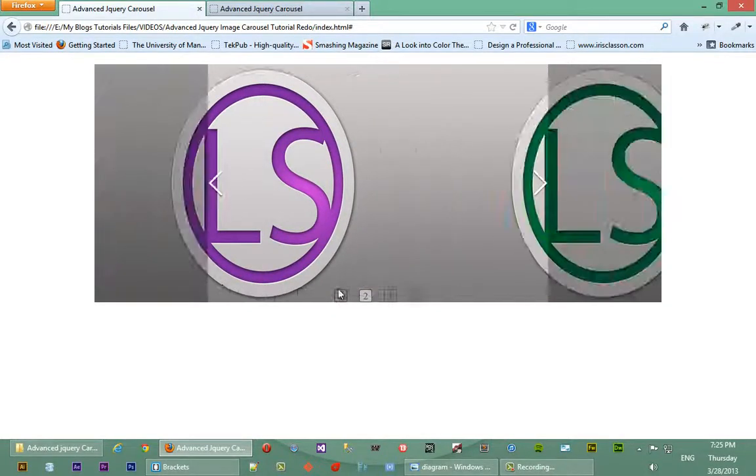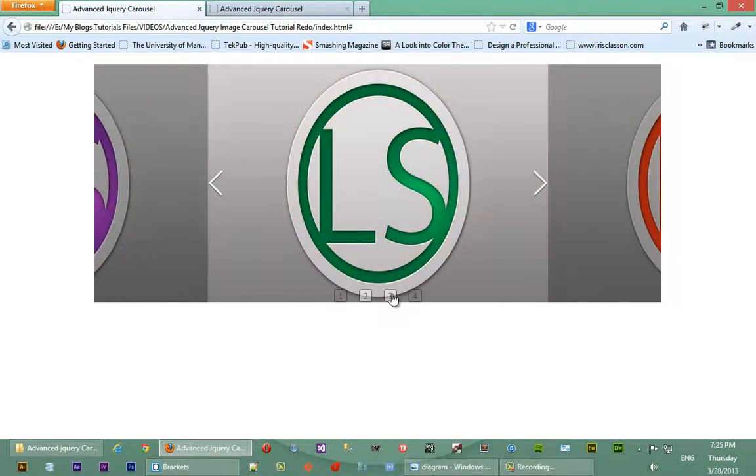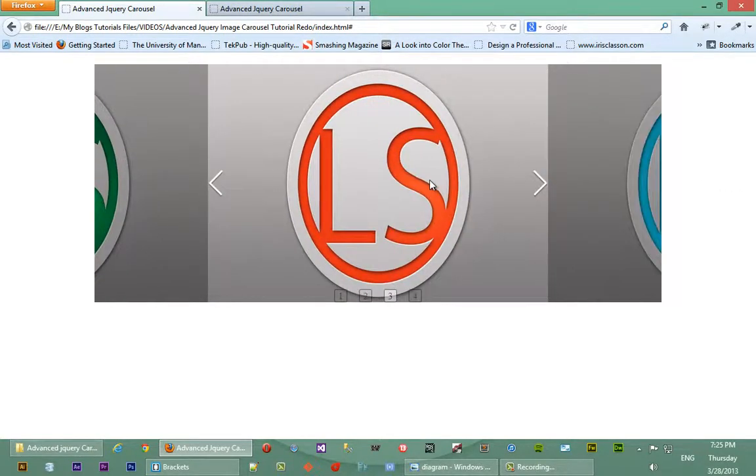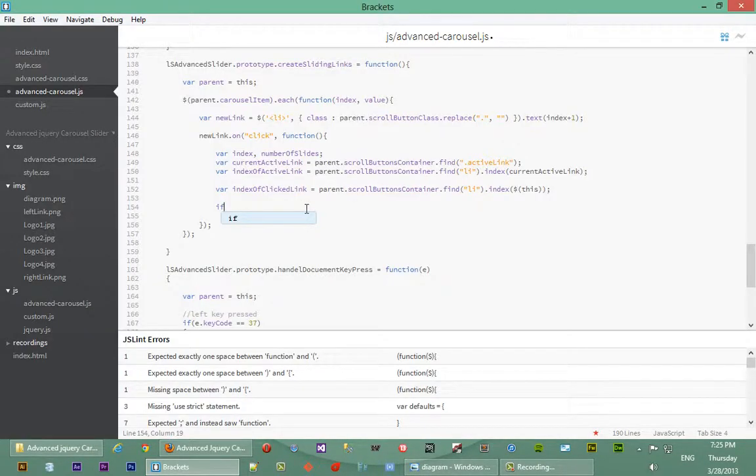So let's say we are on this first link and you click on the right, this third link over here. So we're actually going to slide the carousel to the left because you want to go to the right. In another instance, let's say we're on the fourth link and you click on the second link. Since we want to go to the left, we will have to slide the carousel to the right. So we'll just have to do some little basic math there.